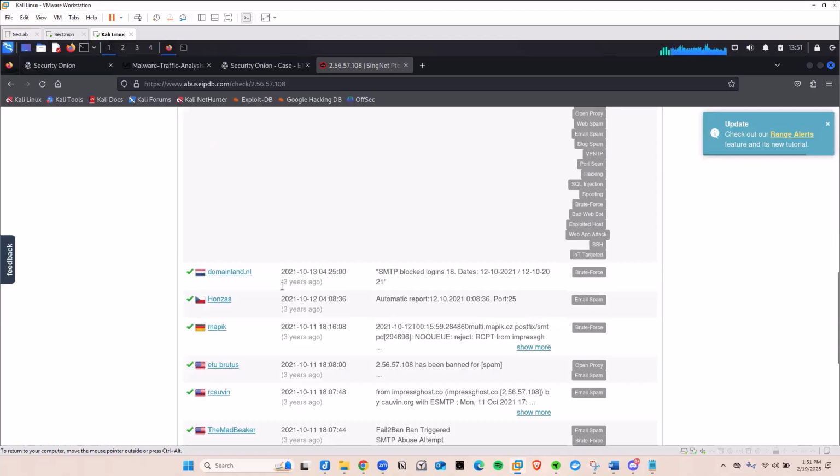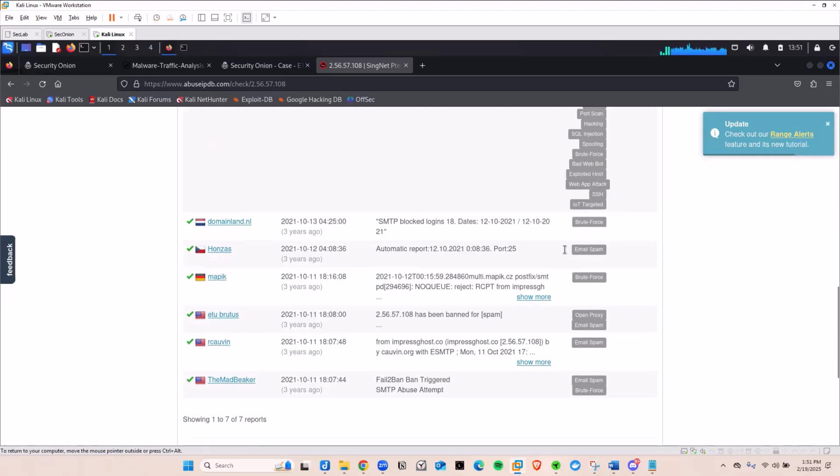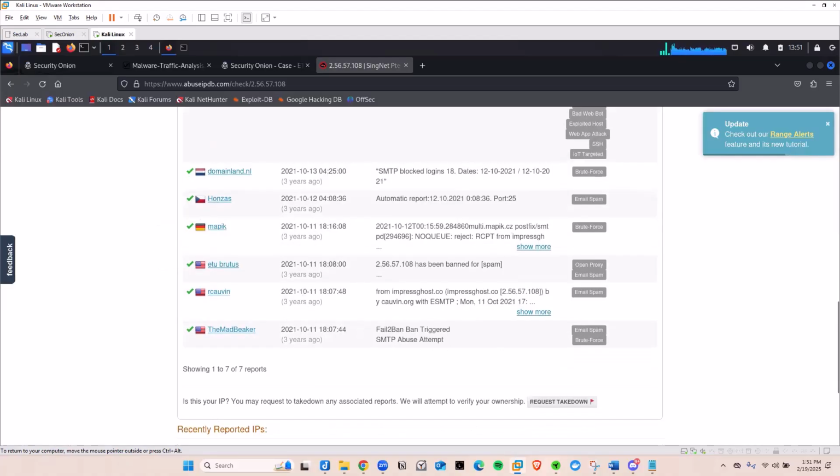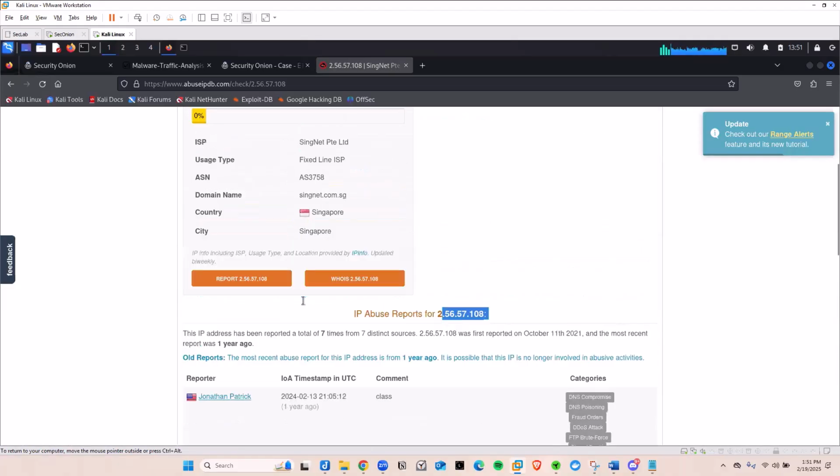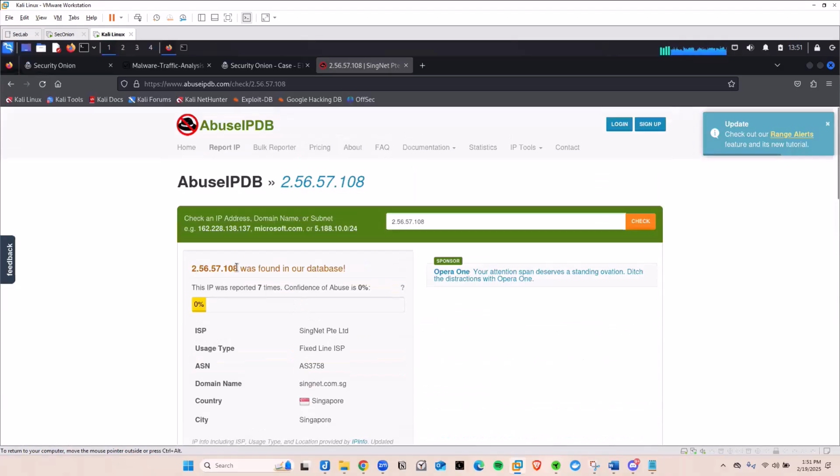Even a few years ago, 3 years ago, somebody reported this from the Netherlands. They said this was doing some brute force and was part of spam. Here, someone reported this from China, and from Germany. So as we can see, this thing has not been playing well. This IP address is not a good one.